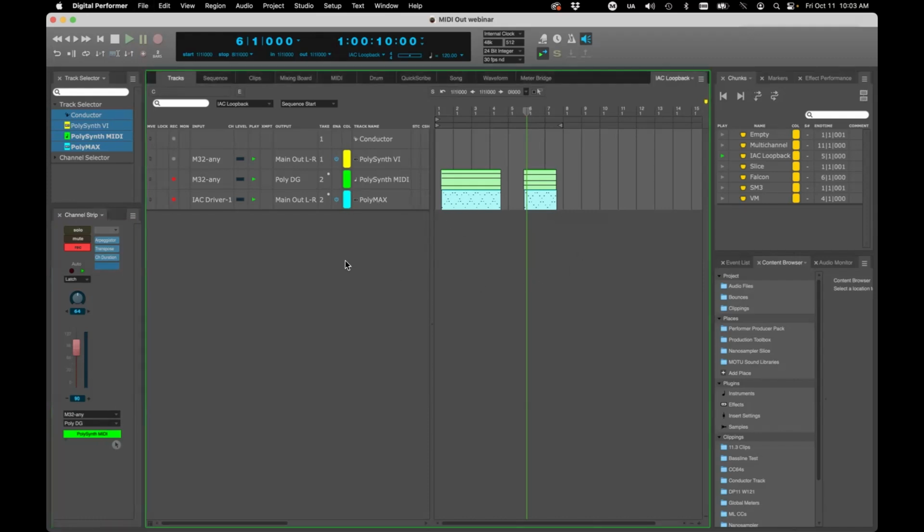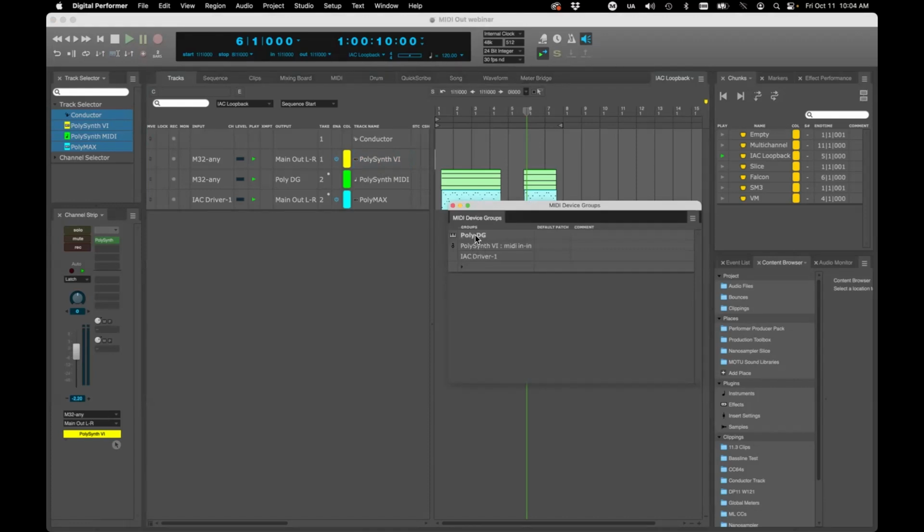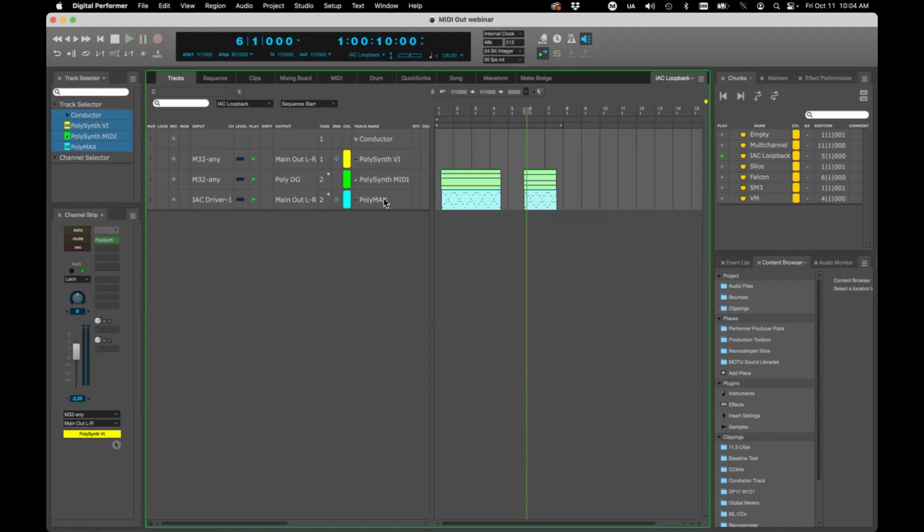The way we did it, just really quickly to back up, because I know the routing here can be a little fuzzy when you look at it. You go, what? I don't really understand exactly what's happening here. I have a virtual instrument that happens to be MOTU. It doesn't have to be a MOTU virtual instrument, but the instrument itself can't be assigned to a device group. So I add a MIDI track that's assigned not to the instrument, but to a device group. The device group is also assigned to this instrument. So if I go to Shift I, as you can see, this device group is playing Polysynth and IAC, and then I have another virtual instrument where I can record the output of that IAC.